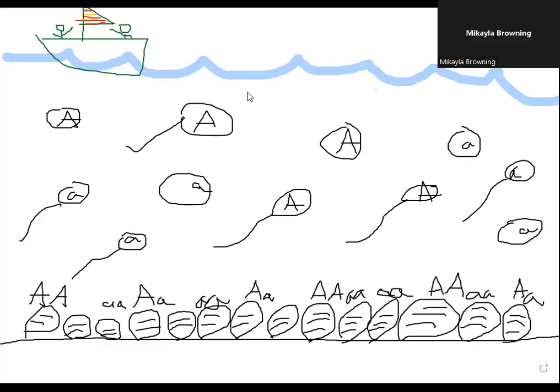Now we know, and half a tick, I'm going to shrink the font size just a little. So we have the frequency of big A is some number between 0 and 1, and we're going to call that P, right? And the frequency of little a is some number, and we're going to call it Q. And the sum of those two, P plus Q, is equal to 1. That should be a plus sign. Okay, yes? All right.